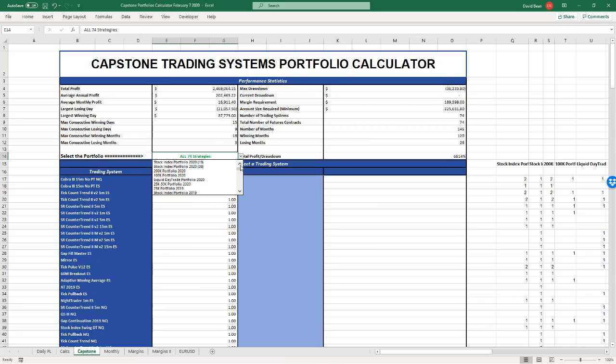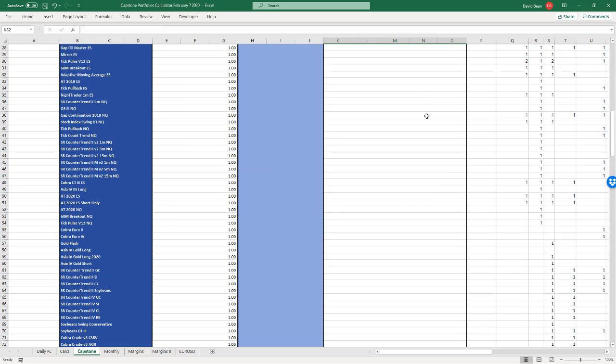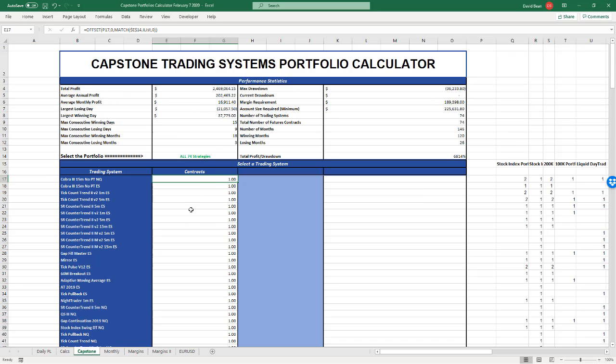So use the drop-down menu as much as you want in this one, and then save it as a different file. And then I would just go through here and delete. I would highlight this one, scroll down to the bottom, hold the shift key, and hit delete. You would delete all the formulas, and then the drop-down menu won't work anymore, and then you can test. You can just type in ones and twos and threes, or however many contracts you want.